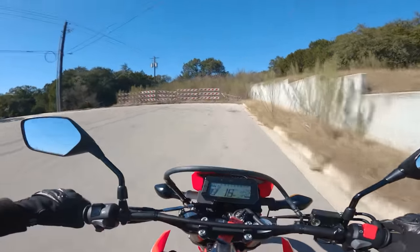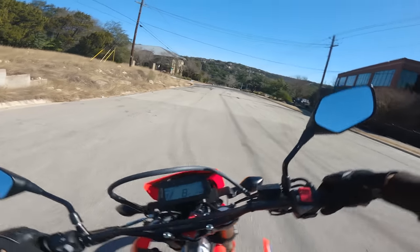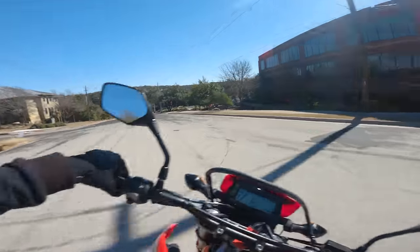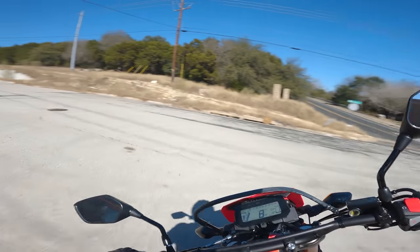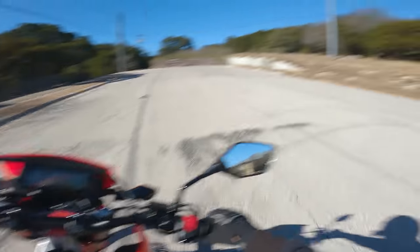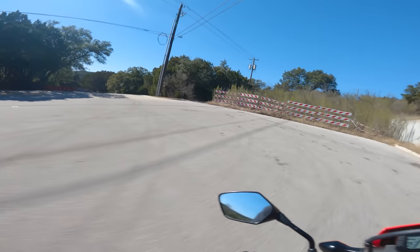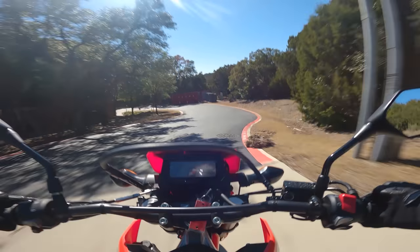Like, look how tight I can crack a U-turn here. Look at that. And I'm not even a parking lot warrior. I'm not even the best guy at U-turns, but you can crack all kind of slow speed maneuvers with this thing, ride it around, really understand it, really come to appreciate this bike in the slow speed setting. For you commuters out there, urban dwellers, I can't think of a better bike than this, man. This thing works extremely well in the slow speed stuff.